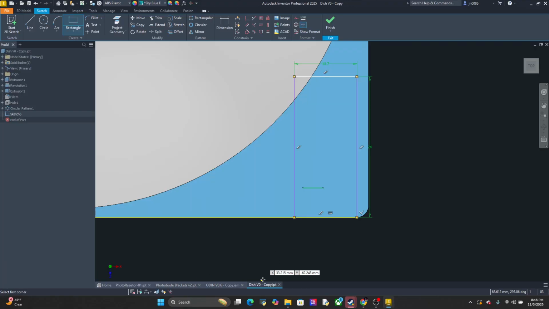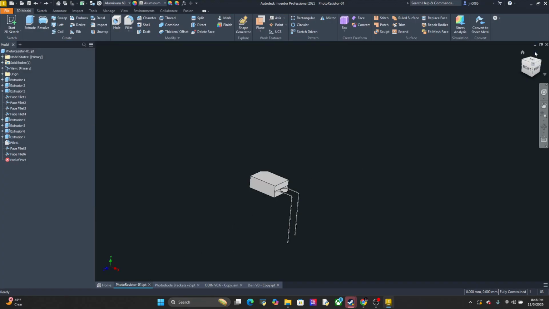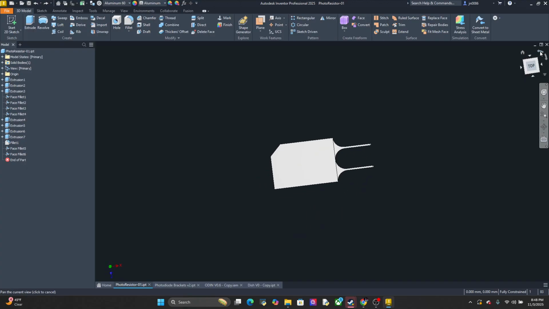So I can just make a little slot. So I can just, okay. So the resistor itself, let's look at it from top view, and I'll have it like this.